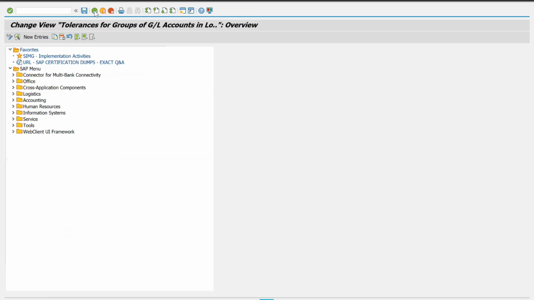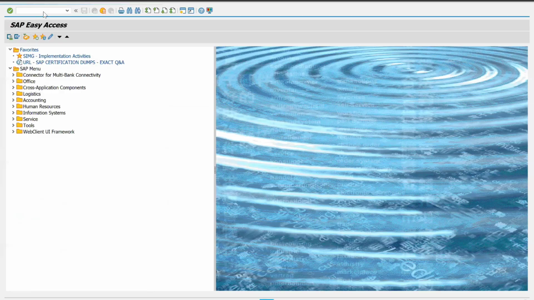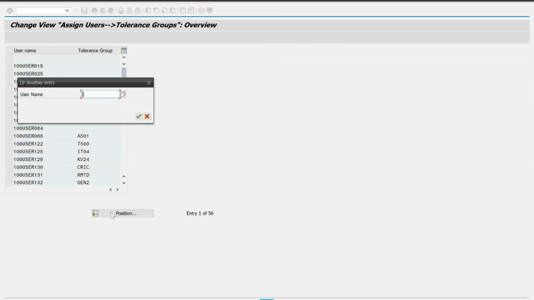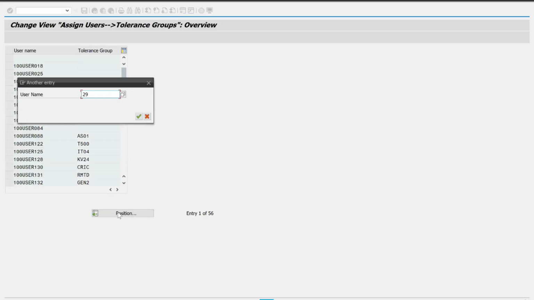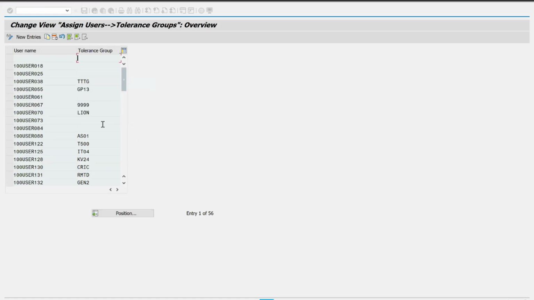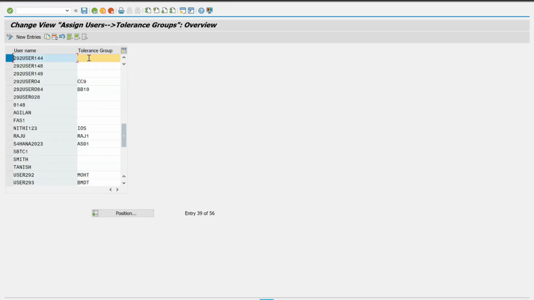Now we have OB57. What is my user? The user I have created is 144, 292 user 144. See here we have the null group I have assigned.